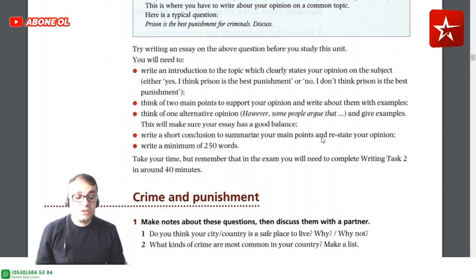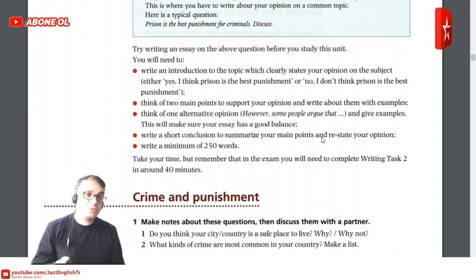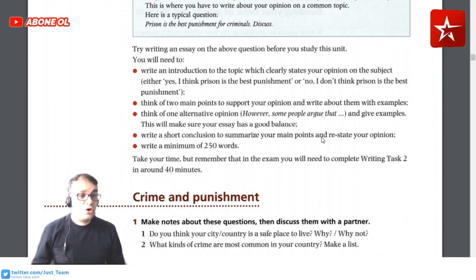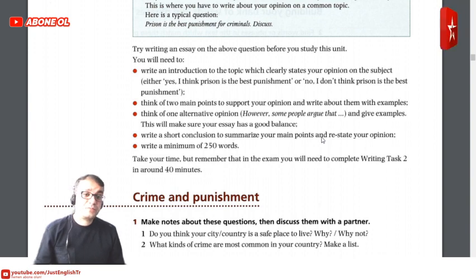Usually in summarizing, we are going through many complications. Usually there are conclusions and consequences and summaries and brief results. So there are four, and I hope in the next lessons we're going to cover that. And the minimum, of course, is 250 words in Task 2.